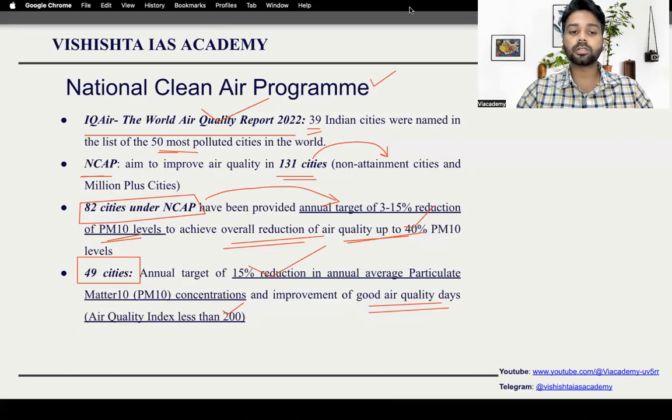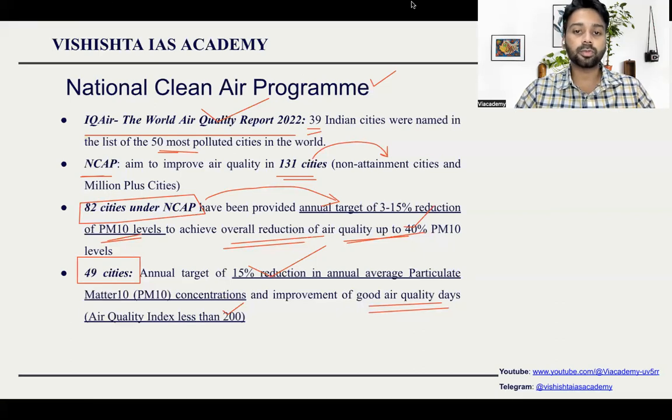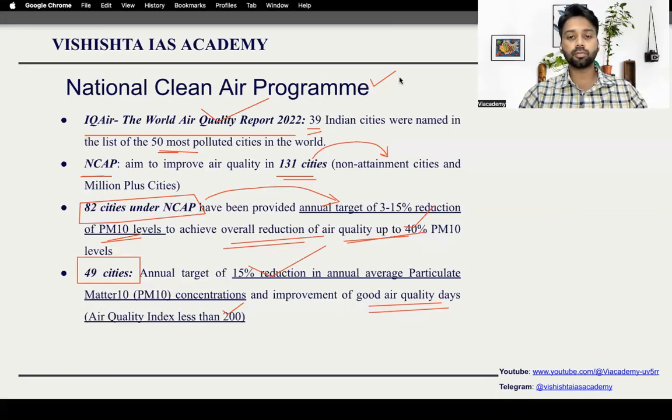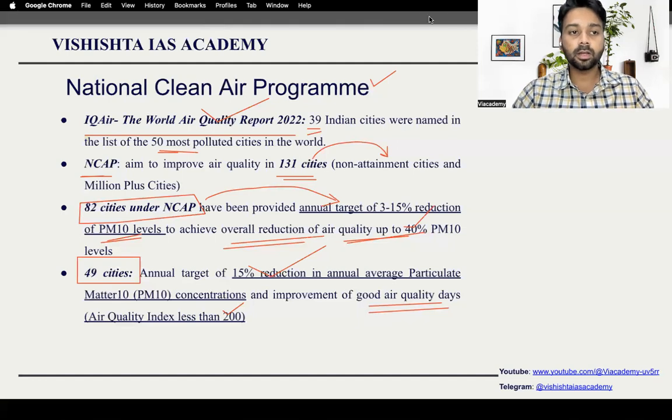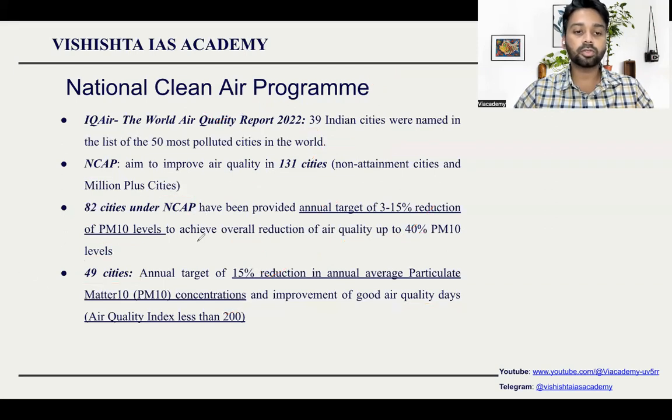National Clean Air Program, details, facts, and all these things you should know from the prelims examination point of view. From the mains examination point of view, what you should be knowing is what is India's pollution status, what kind of pollution happens here, what is the present status, and how to improve it. So these kinds of things you should be knowing. So this is the clean air program. In recent times, pollution has become very important. So try to give some importance to it.